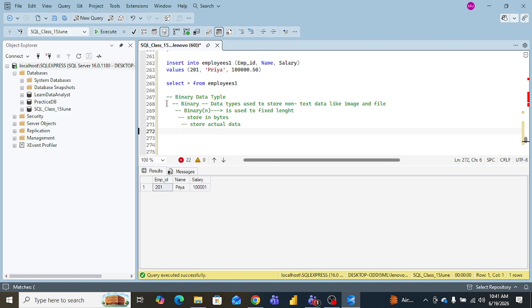You understood it. Any confusion, any doubt here? Because after this we have other things we have to learn, like primary key, foreign keys, and then operators, and then joins.